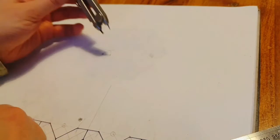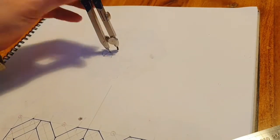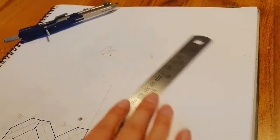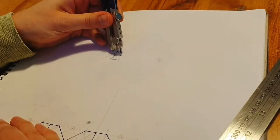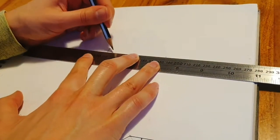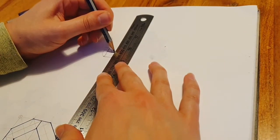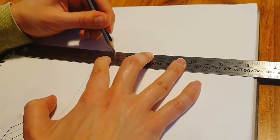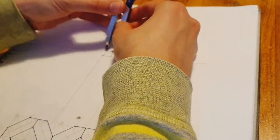If you find it too tricky to follow these instructions, please click on the cue card up top, which will take you directly to one of my videos showing step by step how to draw 2 different types of squares. Then just come back to this video when you're ready. Extend one side of each line like so. If you prefer, you can extend the opposite sides of the lines if you want your spiral facing the other direction.